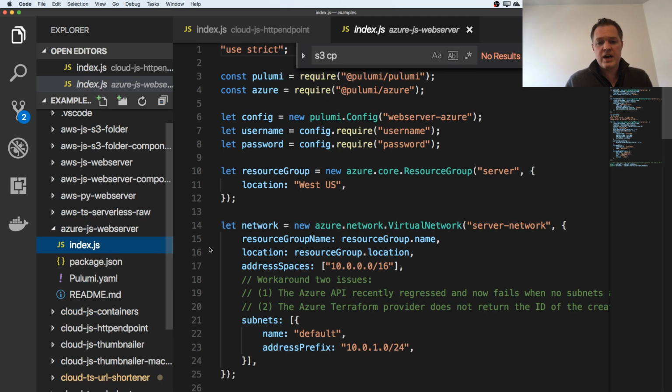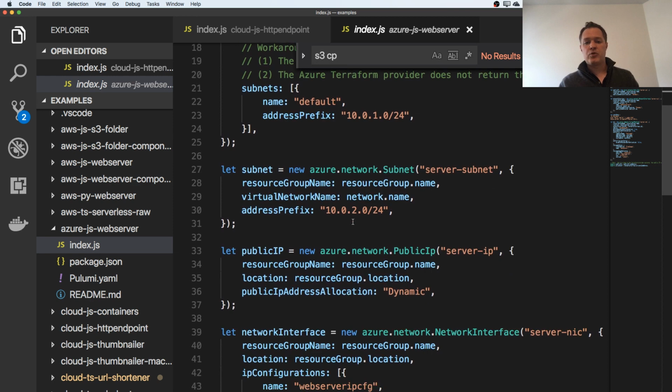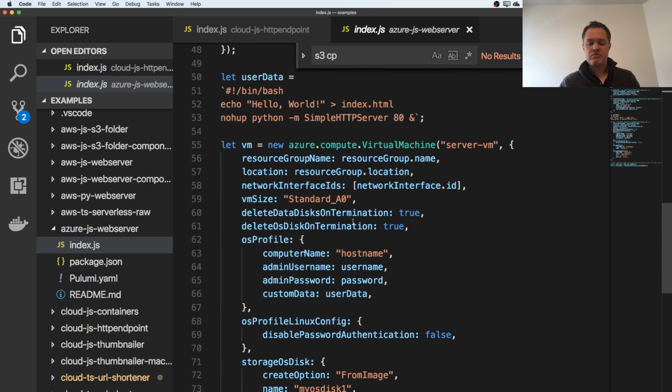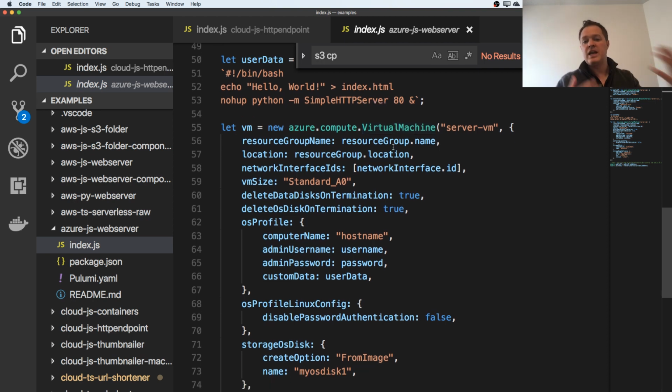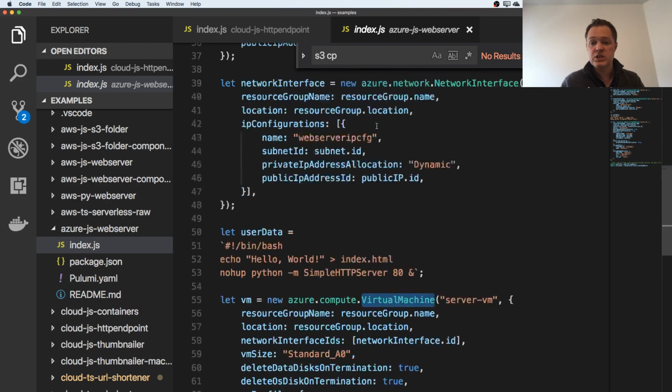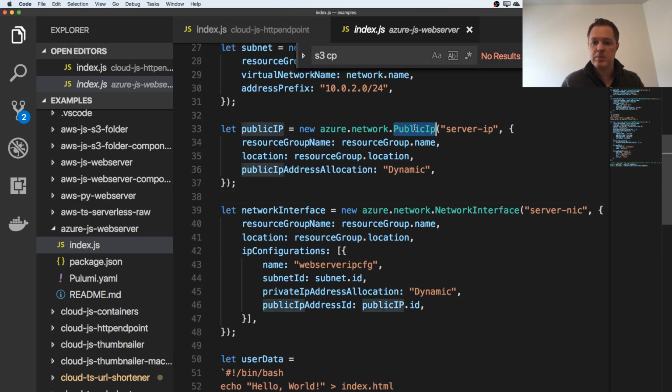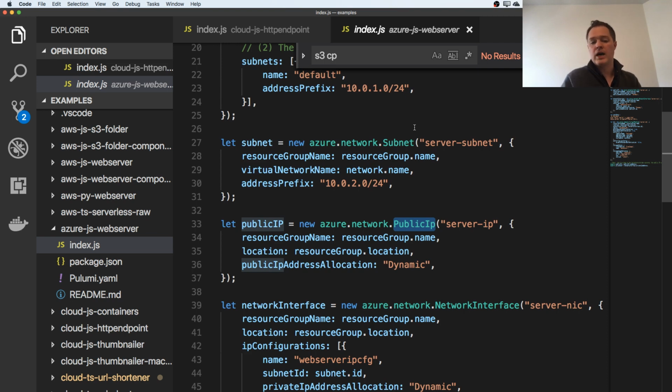So first off, for Azure, this is an example of creating a VM in Azure. Similar to that first example I showed with creating an EC2 instance, but here we're using the Azure APIs. This is the Azure Compute Virtual Machine API, creating a network interface and a public IP, all the different pieces of the core networking and infrastructure as a service offering from Azure. Again, we have access to all the underlying capabilities of the Azure platform, and we can build the same kinds of abstractions and reusable libraries on top of Azure as well with Pulumi.